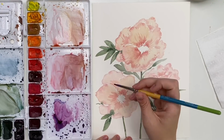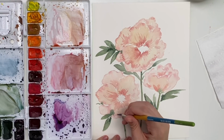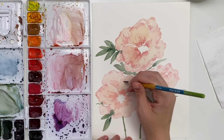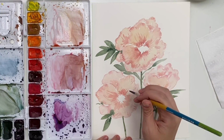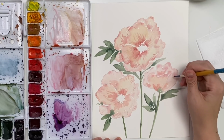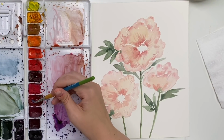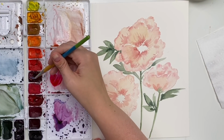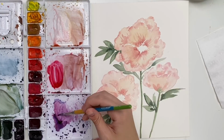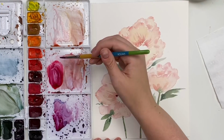Now get some color and do the little lines. Really light pressure and just the tip of your brush. Okay, then I'm gonna get a darker red. So let's get some of this permanent rose, and I'm gonna do some alizarin red. Maybe a little bit of dioxazine purple just to darken it up. More red.